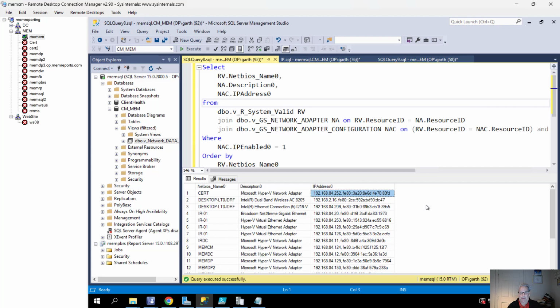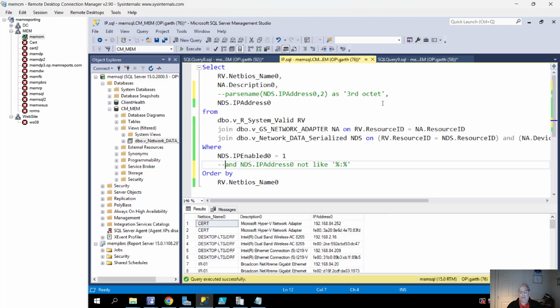Or maybe you want just the IPv4. Well, this is where the network data serialization one comes into place. So we go over to our twin on here. Again, you can see that I've run this, but I'm going to run it anyways.